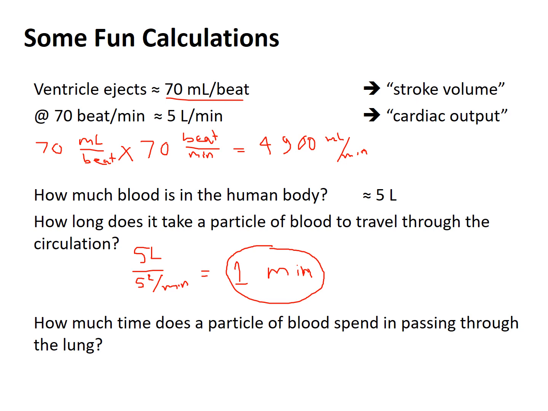That represents an average because there are fast paths through the systemic circulation, say through the kidney, which has a very high flow, and slower paths, say through a resting muscle or through bone. Now, how much time does a particle of blood spend in passing through the lung? Well, roughly speaking, the lung contains about 1/10 of the blood, so the passage time through the lung is about 1/10 of the total passage time, let's say about 6 seconds. And it's not an arbitrary coincidence that the transit time in the lung is roughly 6 seconds, because that's roughly the respiration rate.